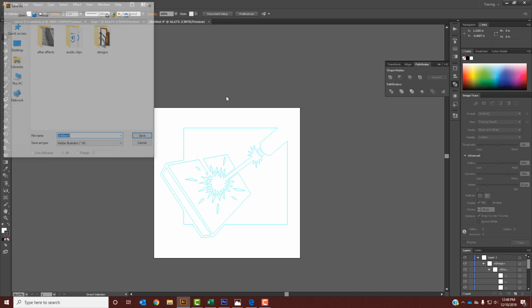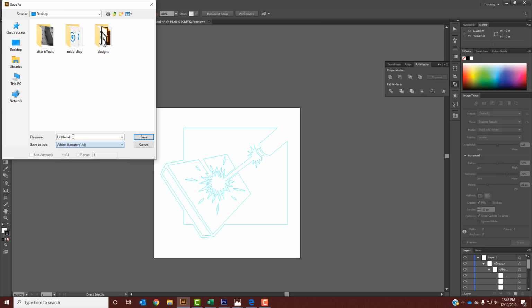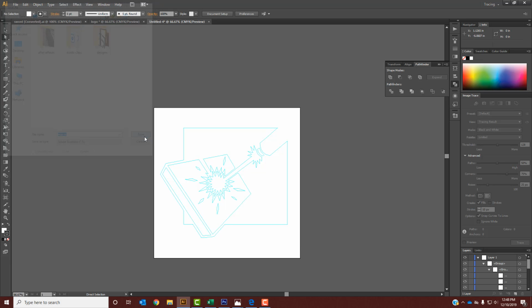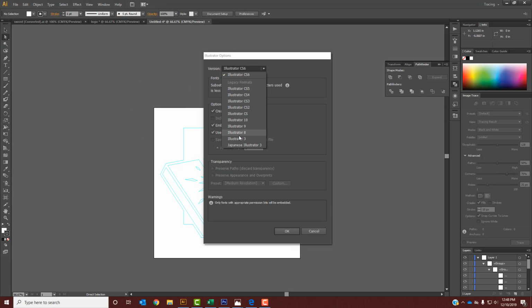I recommend saving it as an Illustrator logo, and if you're using Laser Studio Professional, always save it as Illustrator 8. If you use anything like CS6, CS5, or CS, any of those, it probably won't work, but you could try.